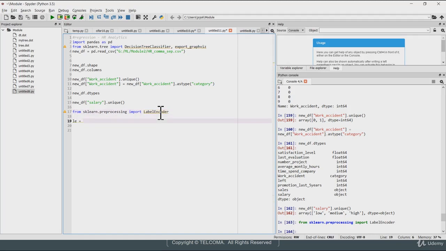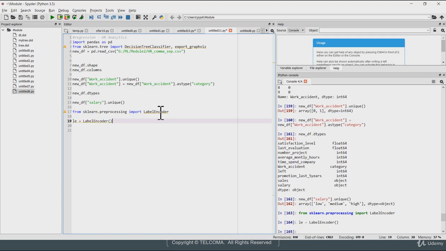So we'll first create an object and instantiate that. So we'll say label encoder. Then we have it ready. Now we'll create a fit form of label encoder. We'll say le.fit_transform, and we'll pass in the column name that we would like to encode. So in this scenario, we'll say new_df, and we provide salary. And now we'll store this into another variable or another column. Let's say we'll call that salary2.